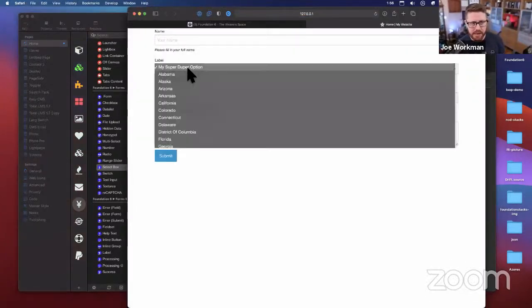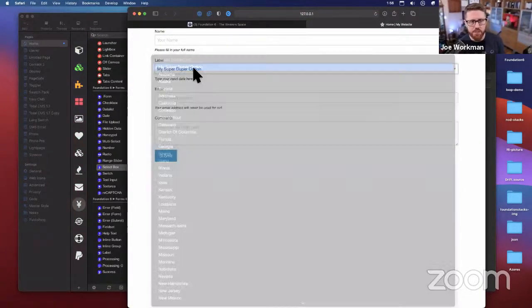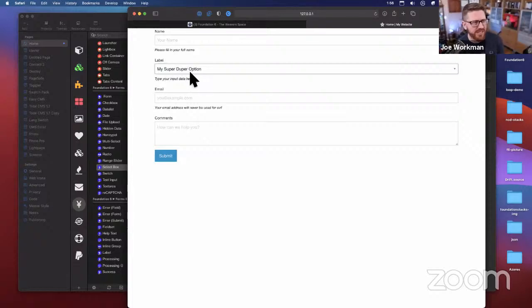In my email, when someone clicked this super duper option, the value is 1,000, but I actually want to see the label as well. And that wasn't possible to get. Well, you could use PHP, but it was very techie, very difficult to get access to this label.